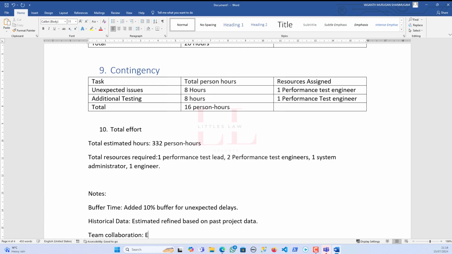That's the expectation. Estimates validated through team discussion. That's it. So, yep, this format will clarify the total effort in person hours for each task, accounting for the number of people involved, and this should help you and your team understand and manage the workload effectively. So, with that, I come to an end, and I believe this video would be very useful to you. So, I in fact will upload this for your reference.